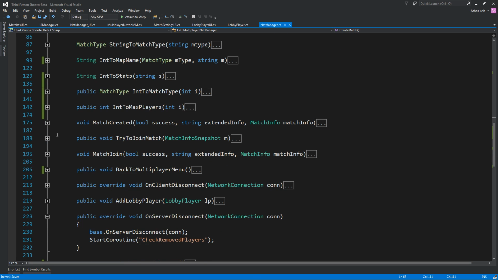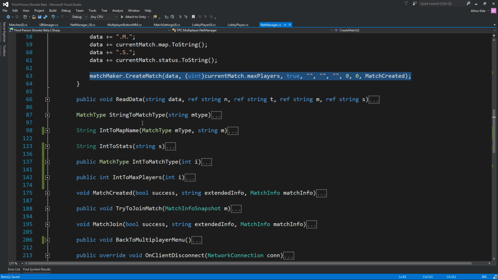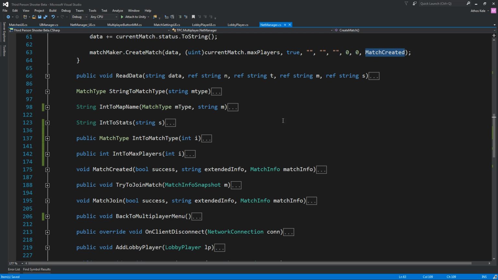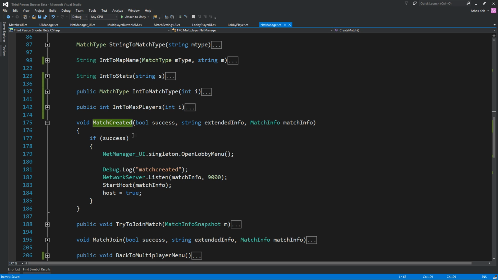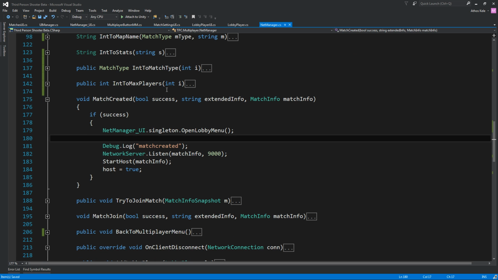After you have created the match, of course, you need to run this match created delegate, network server listen, start host. That's it. You started a server with UNet matchmaker.